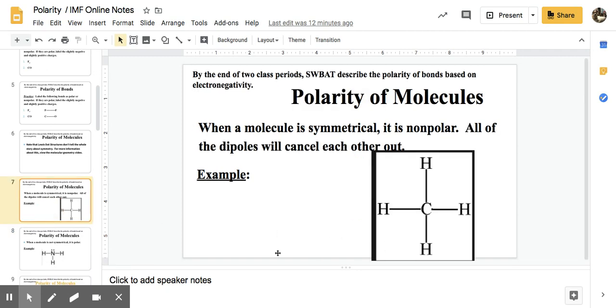So just one quick note about this one, just to go back to this one. It is the same on all sides, but if I replaced this with a Br instead, now it's not the same. Okay, so now it's not the same on all four sides. So this is a polar molecule. So it's not enough that there's a bond on all four sides, it needs to be the exact same bond. So before, when it was all H's, that's nonpolar. But here, when one of them is a Br, that's polar.